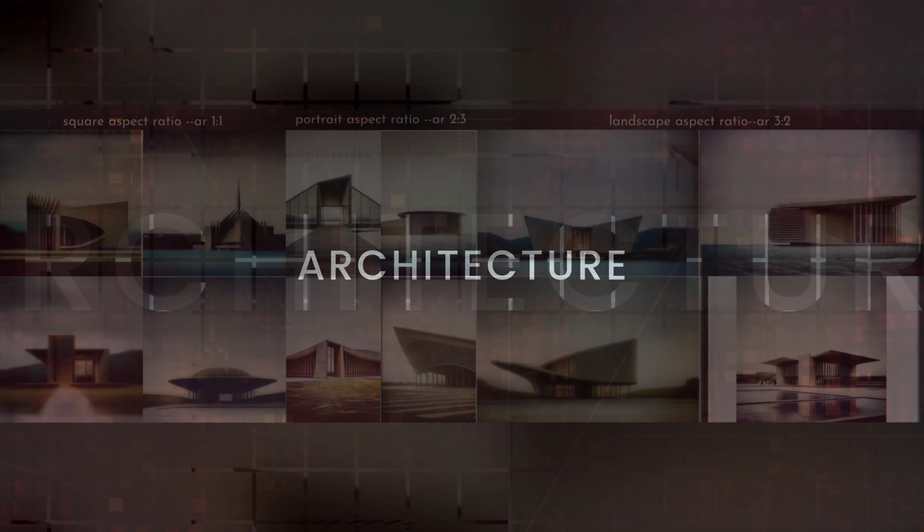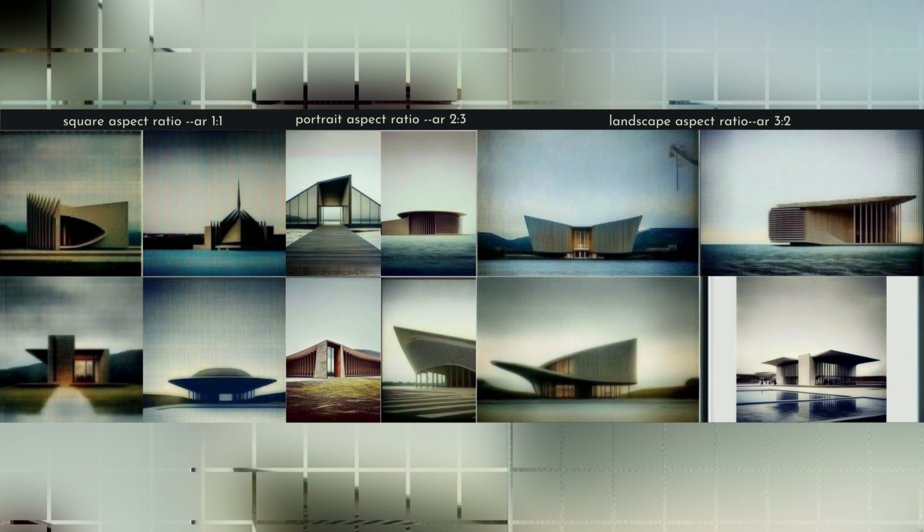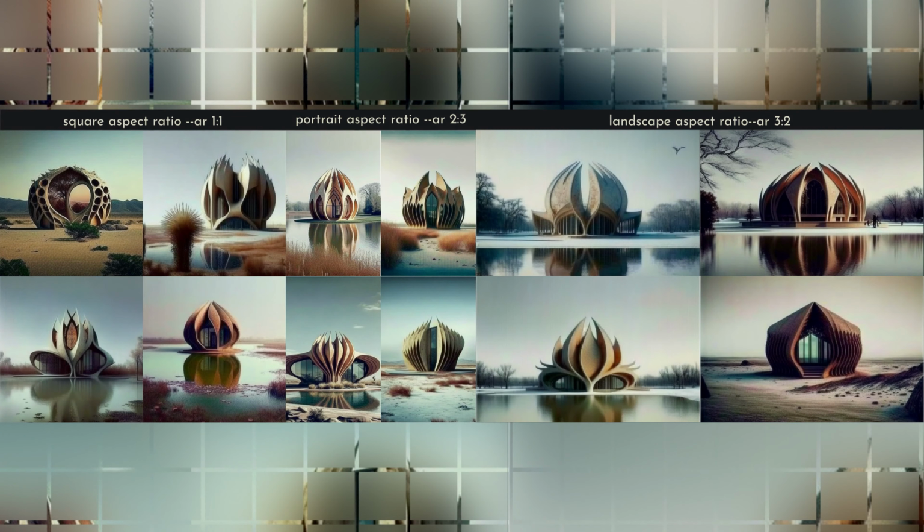Architecture. I kind of like these too, they're great examples of somewhat older modern architecture. Some borders here and there and other small faults, but really different from the default style. With the Stylize 1000, the architecture is transformed from modern to really futuristic and wonderful pod houses. Not traditional at all, but I really love this kind of architectural style. It's very difficult to select my favorites again, but I think I'll go with the portrait aspect ratio for the clearest images, most detail and overall coolest looking houses.